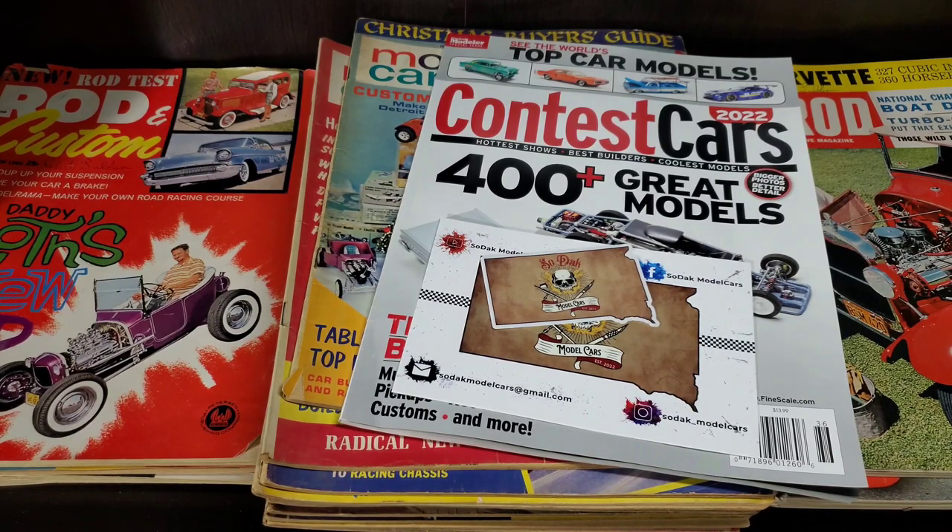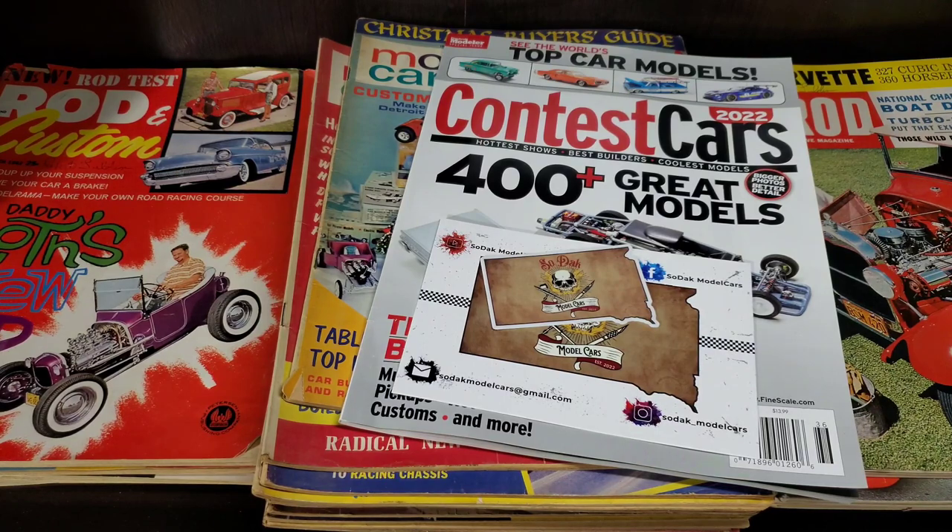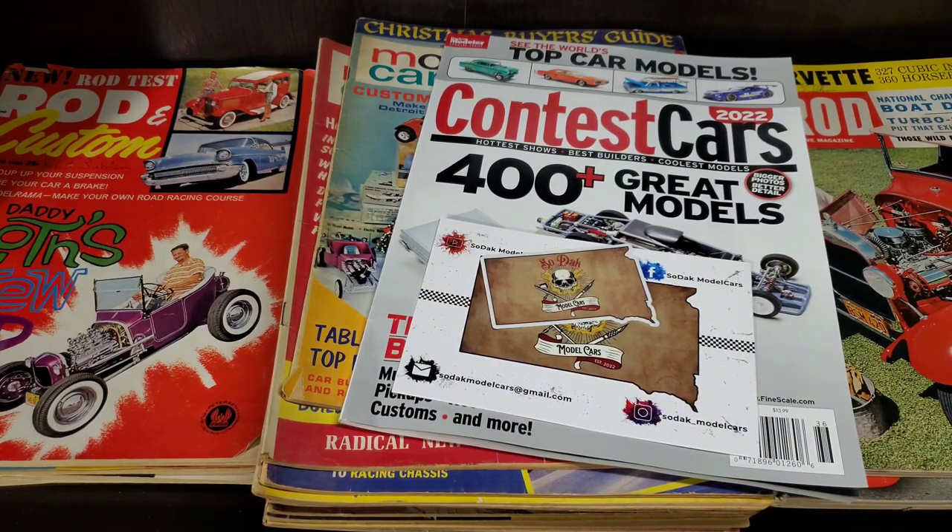Hello and welcome to another Monday Mail and Magazines. This week the mail is the magazine — or the magazine is the mail, however you want to phrase that. This is an extension of Friday's episode where I showed off a large stash video with all my kits. This week is all the magazines I've picked up over the last month or so, and just to show you we've got plenty of Monday Mails and Magazines ahead of us.